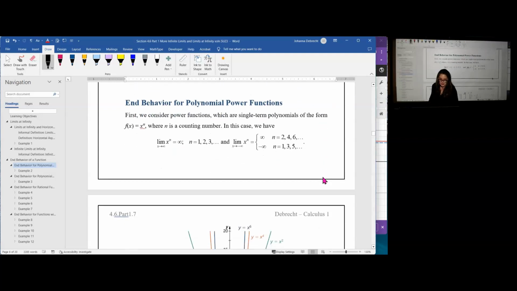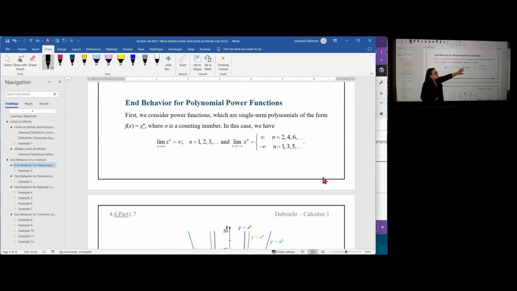Let's talk about the end behavior for polynomial power functions. Now, when we talk about a polynomial, what exactly do we mean? Well, there are a couple of conditions to be a polynomial. A polynomial is one or more terms with real coefficients multiplying by a constant. The constant has to be real, but that means it could be pi or the square root of 11. And the variable in the numerator must have a whole number exponent. And whole numbers are numbers like 0, 1, 2, 3, and so on.